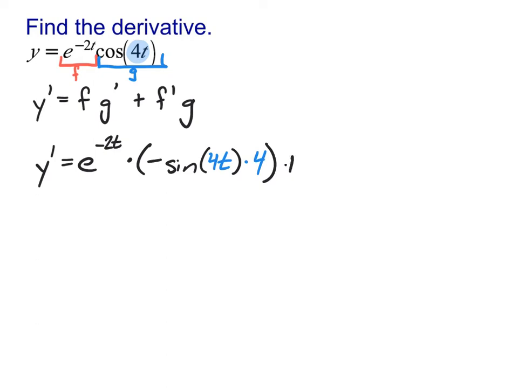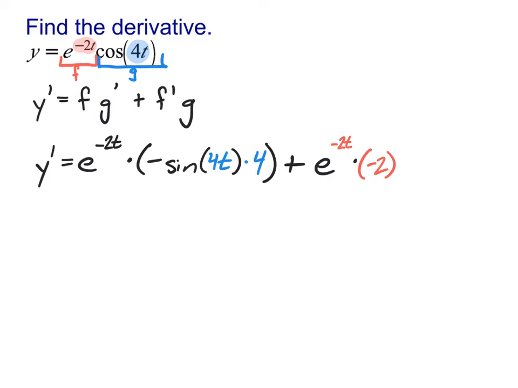All right. So that is the original times derivative part. So now we're on to doing the plus. All right, so now for that second part, we're going to be doing derivative times original. So we start by doing f prime, so that's going to be the derivative of e to the negative 2t. Well, the derivative of e to the power of anything is itself, of course, right? But because we do have that inner function, we will do e to the negative 2t here, but then we have to multiply it by the derivative of the negative 2t. And what is the derivative of negative 2t? Yeah, that's going to be negative 2.